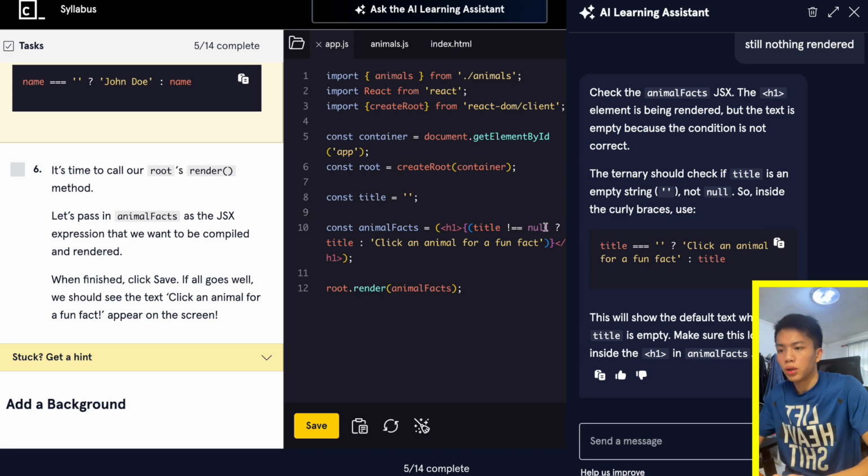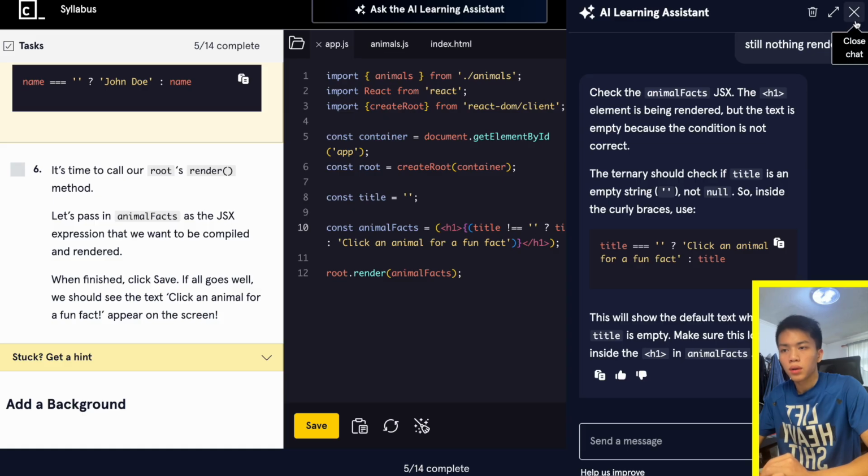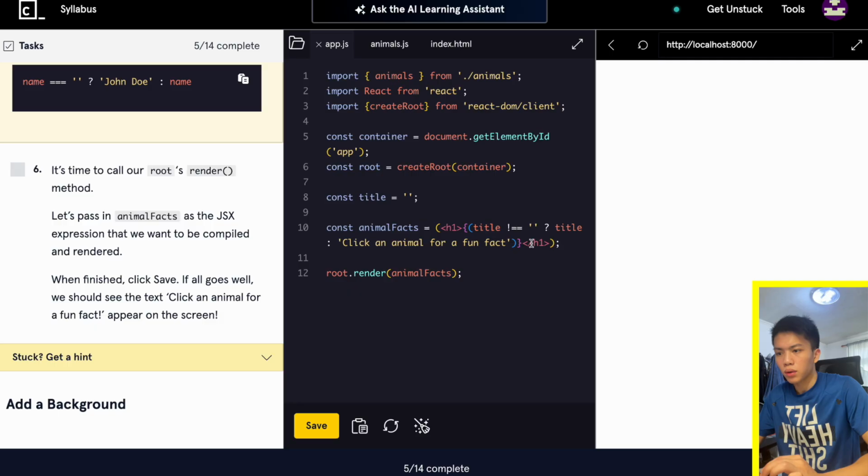How about changing this to this? Yes. So changing the null into the empty string will solve the problem.